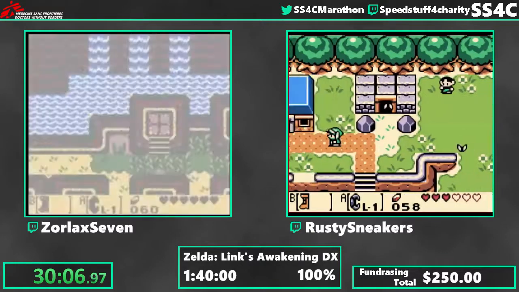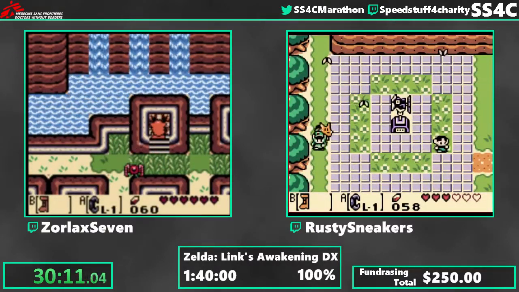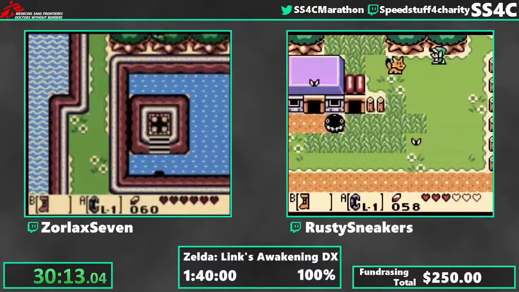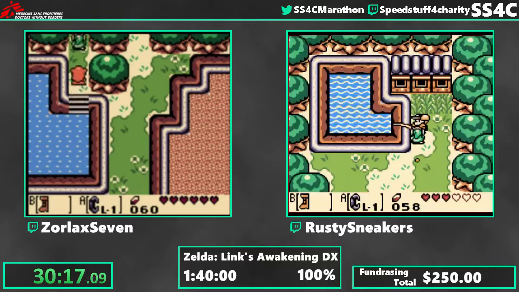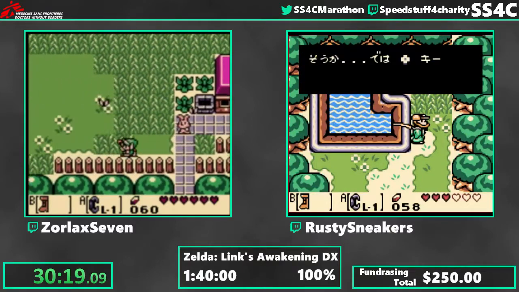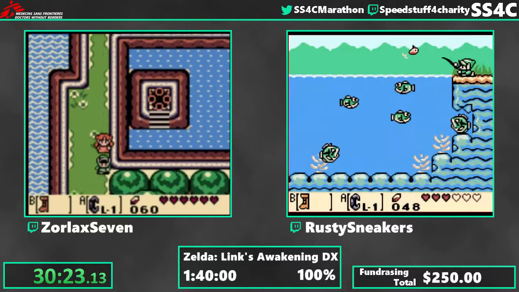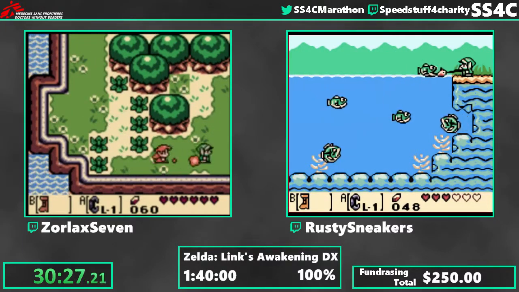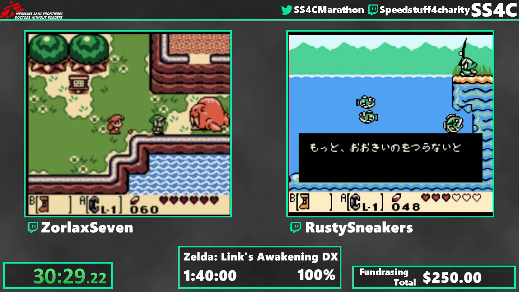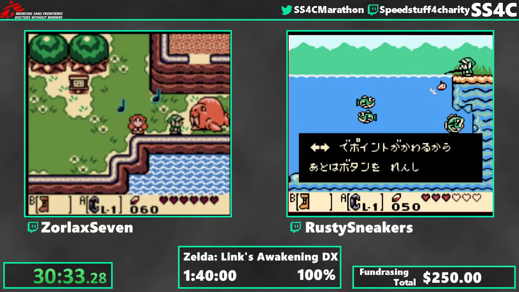Getting places. We need to warp twice to get back to the animal village because we need Marin to sing to the walrus, whom we can actually skip, but in this category it's arguably much slower. I think it's actually infinitely slower to skip the walrus. Then we sing, hope for good luck.